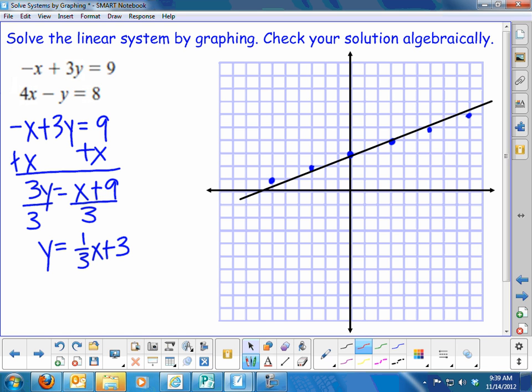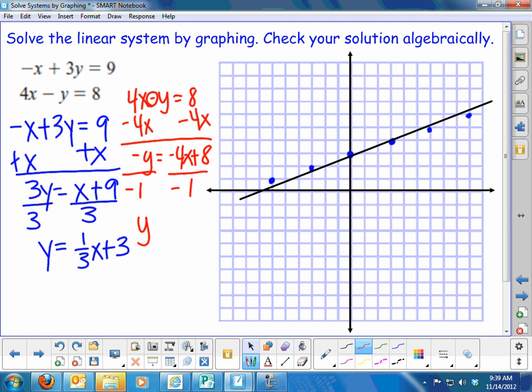My next equation is 4x minus y equals 8. Remember, I need this in slope-intercept form, so I'm solving for y. I get a negative y there. Pay attention to that. Now I need to divide everything by -1 to get a positive y, so that leaves me y equals positive 4x minus 8. So here I'm going to graph this one in red. My y-intercept is -8, so I begin there. From there, I'm going to move my slope, which is positive 4, so I rise 4 and run 1.